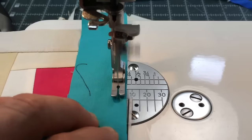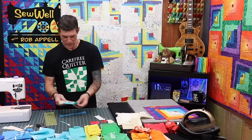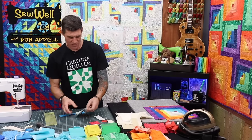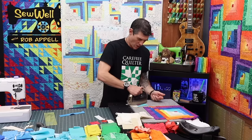As we're stitching through, it's really fun and easy. Okay, again, I had pre-trimmed, so I don't have to trim now. And as I press over here, watch what starts to happen.